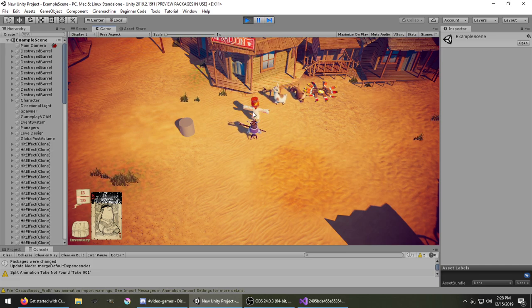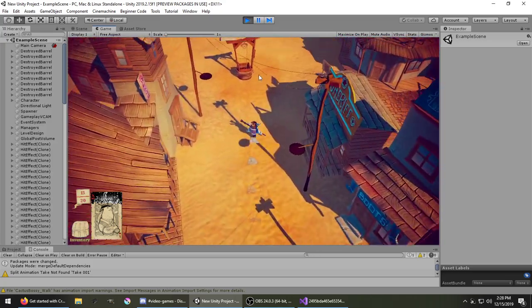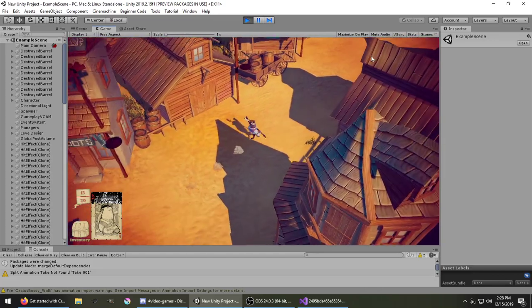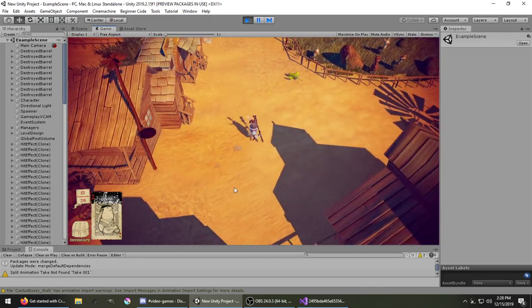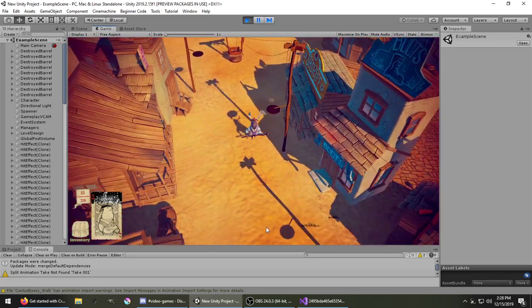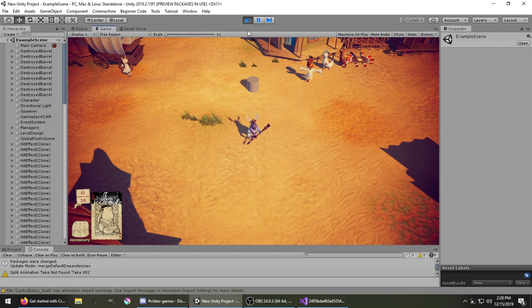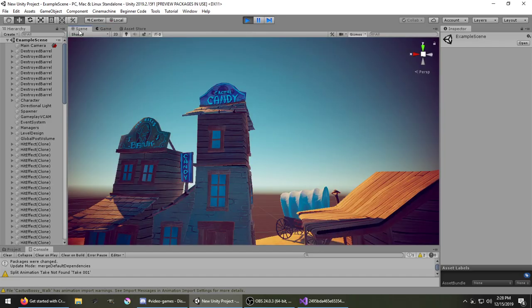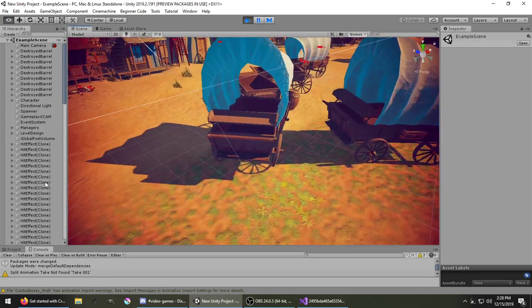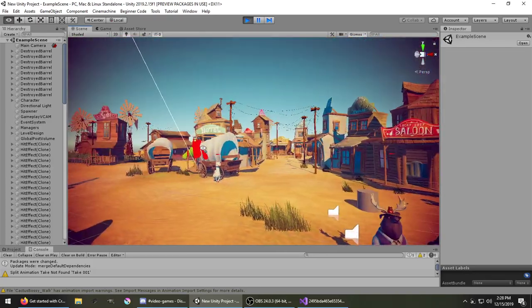Huh, no actual death animation. Oh, it just heals itself. Guess that's one way to do it. Let's see if we can't... Oh, there's another guy.